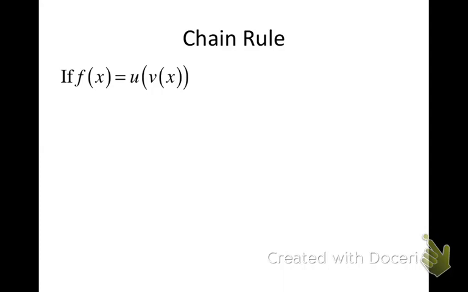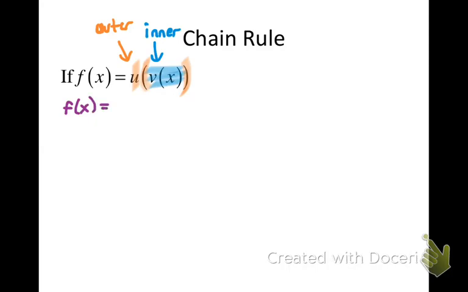And so with a composite function, you're always going to have what I'll refer to as an inner function, which in this case would be v of x. And then you have an outer function, which would be the function u of x. And then we're going to learn how to take the derivative of that. Now, for example, this could be your composite function that you might be asked to find the derivative of.